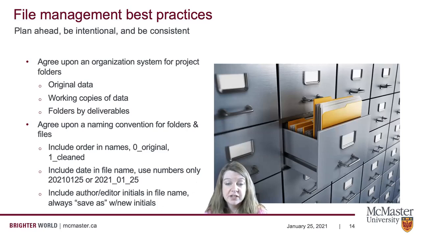Agree on a naming convention for all folders and files, and realize that you can put numbers at the beginning of names in order for them to sort in particular ways. It's also very useful to include the date that a file was edited or changed in the file name itself instead of relying on the modified dates, especially because some of these cloud sync services might tinker with some of those modified dates. And then always include an author or an editor initials in the file name.